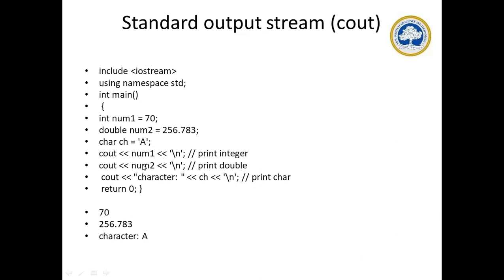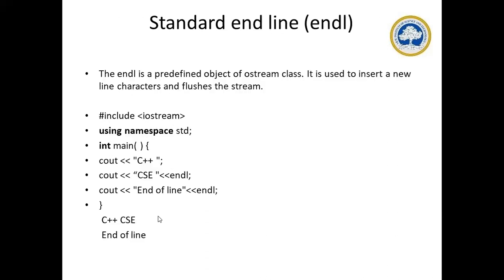If you are printing each and every output on a single line, how does the cursor move from one line to another? With the help of the newline character. This slash n is mostly used in C. The same way we can use it in C++ also, and it works in your program. Instead of slash n, we can use the endl object in C++ programming.